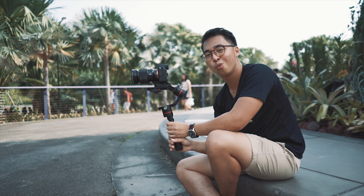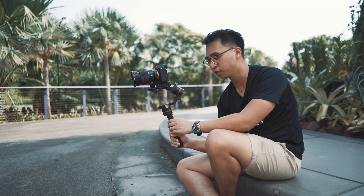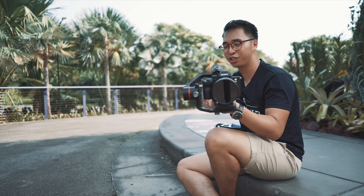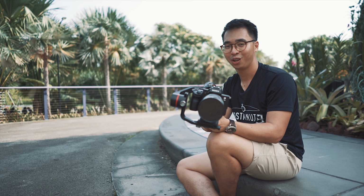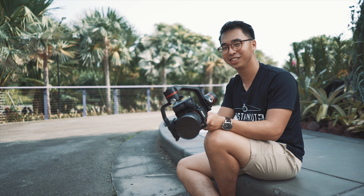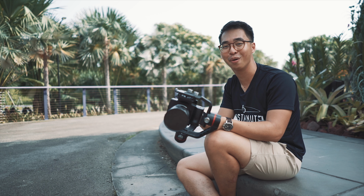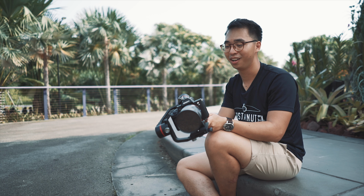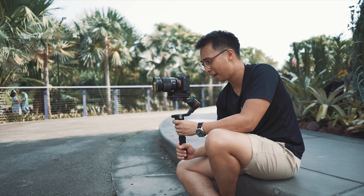Now the last mode is what they call the torchlight mode. If you set your camera to mode 1, which I'm just gonna do right now, and put your camera in the position like a torchlight, like shining a torchlight, and you either press left or right on your joystick, you'll see this happening. So it allows for a full 360 degree rotation, which is pretty cool. I'm not sure what I'm going to use this for, but probably one day, when I get really creative, I'll probably use it. And so yeah, these are the 3 working positions of the Accsoon A1-S.